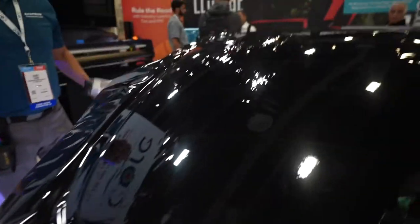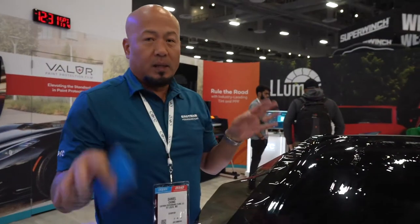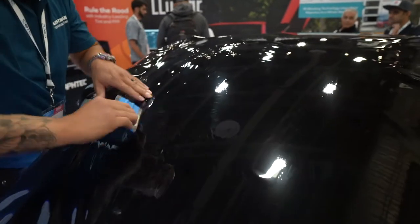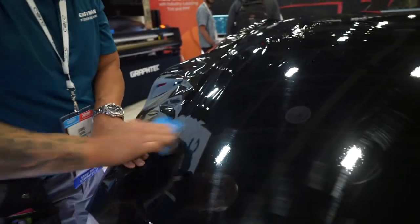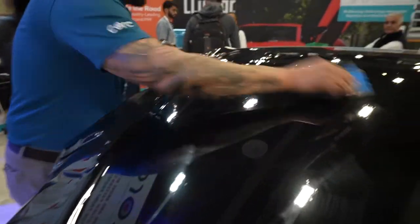There you go — look at that! It's ready to install. It looks a little wavy, but that's not a problem at all. When you put it in, it lays right in. We know this film is completely shrunk. Visually, if someone wanted to, you could go in and push it all out, but that's not a necessary process — it's just more visually pleasing to do so.